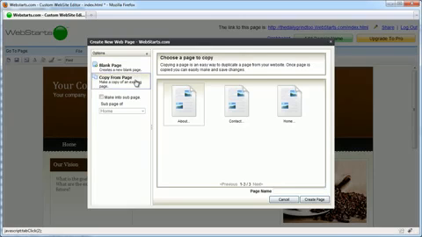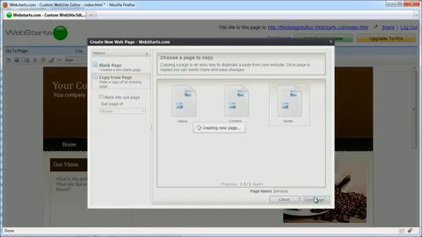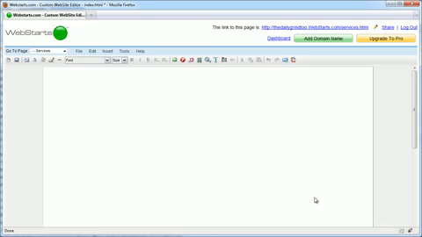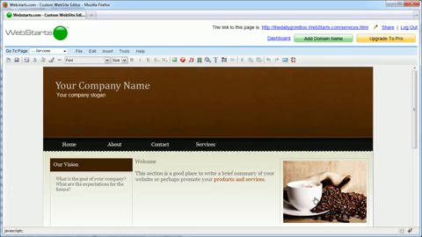For this example, I'm going to create a duplicate of my home page by selecting the home page and giving my new duplicate page a name and clicking the Create Page button. Once my page is created, you can see I'm now on the page I named Services, and I can now edit that page. You can make a consistent look across your website by creating a page layout that you're happy with and then duplicating it several times over for each page.